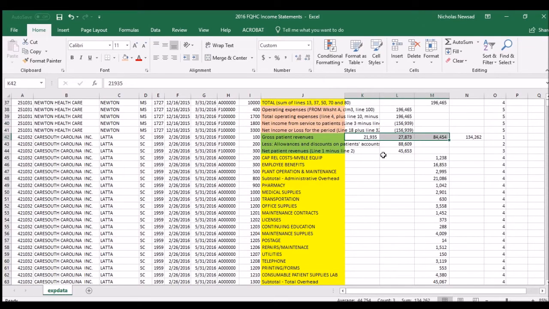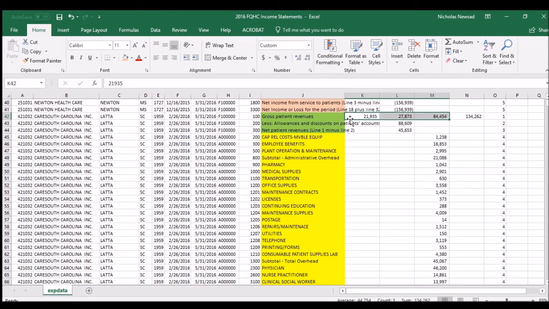So down here, starting on this line with the green, we've jumped into another worksheet F1 for another FQHC. You can see that their gross charges for Medicare, Medicaid, and other sources add up to their total gross charges, and if you add together the contractual allowances and net revenues, that also ties out to their total gross charges.